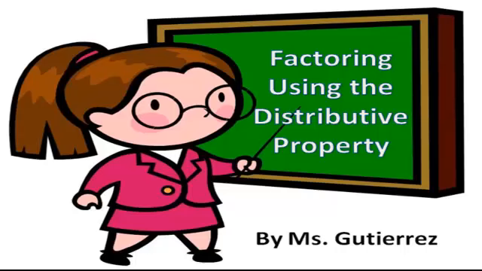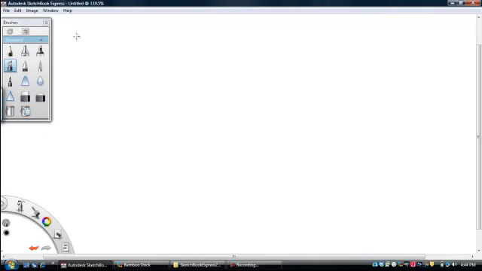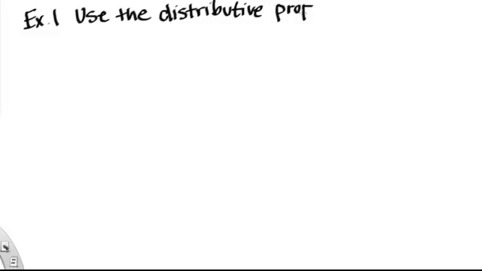Factoring using the distributive property. Example number 1, we're going to use the distributive property to factor each polynomial.